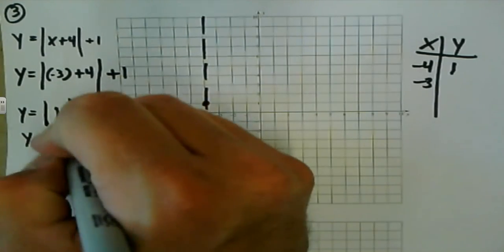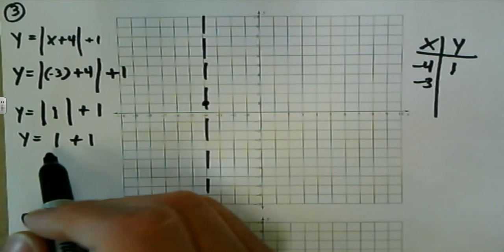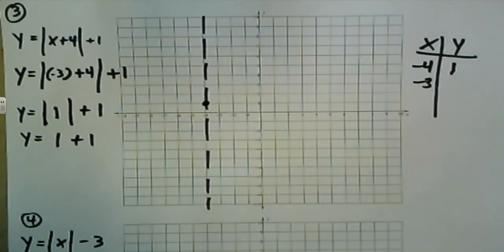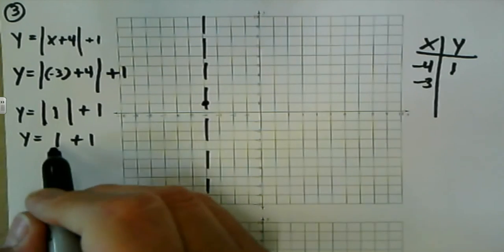Your answer for an absolute value is always going to be a positive number because it's the distance. Distances cannot be negative, you guys know that, right? You can't go negative 5 miles. You'd be in another dimension or something, okay? Distance is the distance. Absolute value is the distance from 0. Distances are always in positive values. What's 1 plus 1?